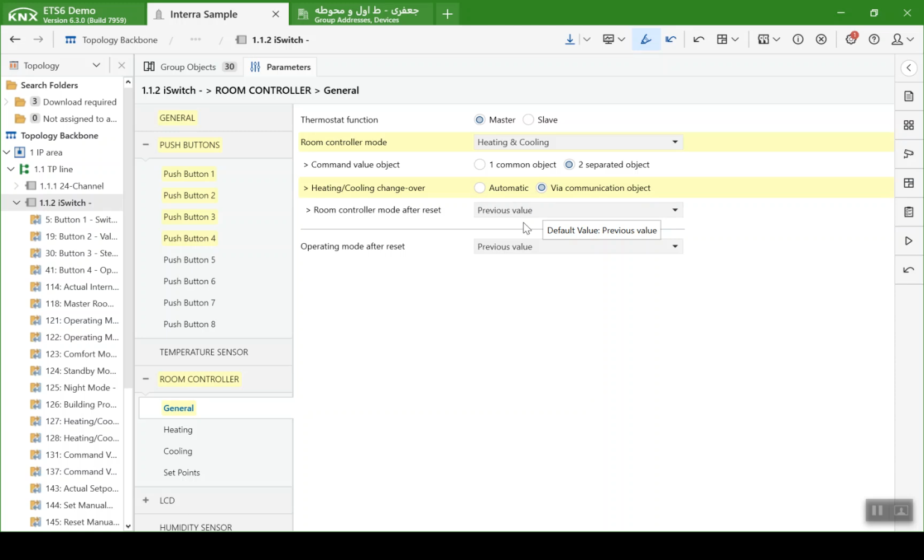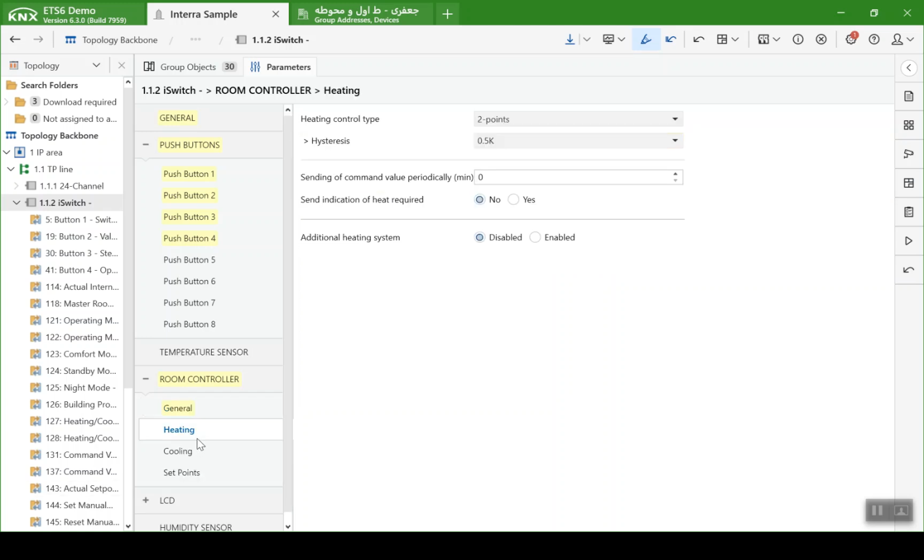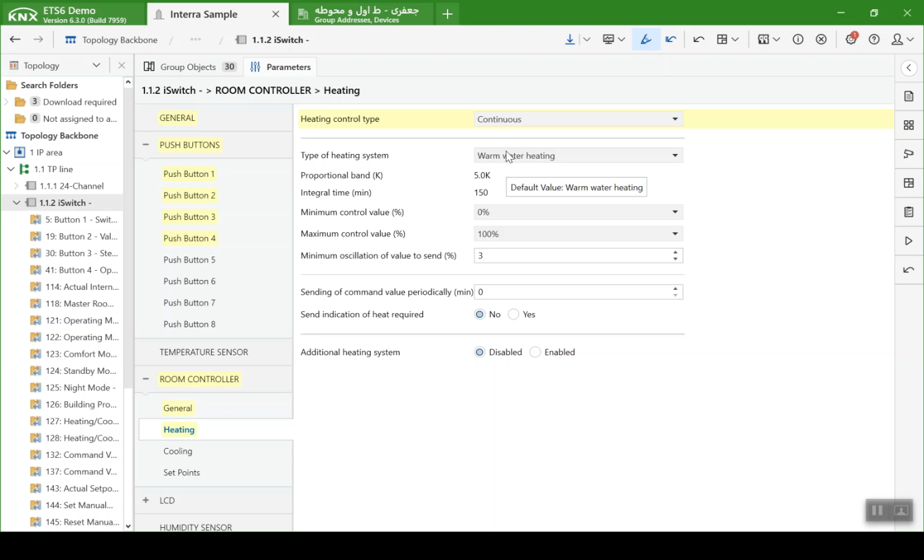What is the room controller after the reset? Previous value. What is the operating mode after the reset? Previous value. That's it. We leave it like this. For heating, the heating controller type, I change to 2-point continuous, the PI controller. And for the coefficient of proportional and integral, I choose the fan coil. Okay?